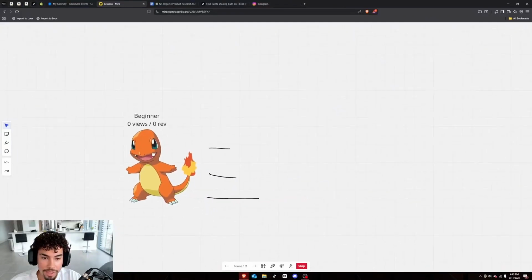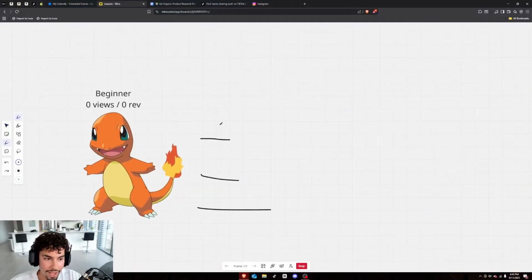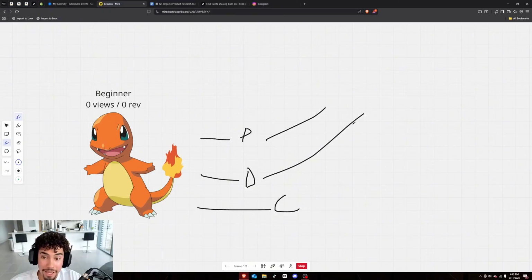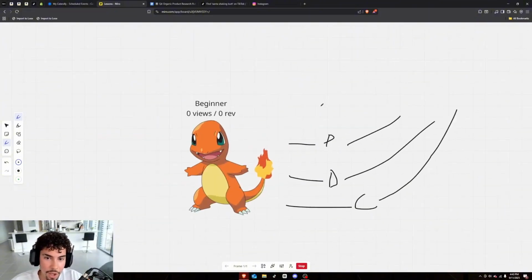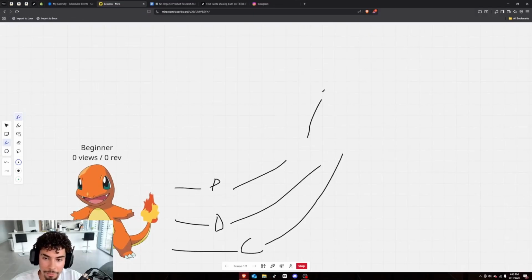So like I said, we're going to start with the beginner product research method. And we're going to be doing 3 things right here. We're going to be looking for P, D, and C. By P, I mean proof of concept. By D, I mean demand. And then C, concepts, right? Content potential. Does this product have enough potential for us to at least film 2 to 3 videos on a daily basis? So with that being said, we're going to be mostly focusing on B right here.